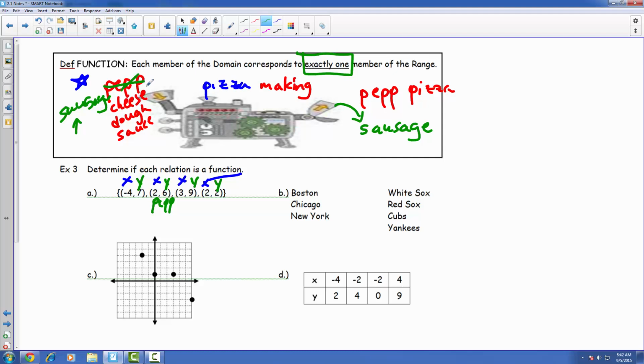In theory, it should give you a pepperoni pizza if it's following this pizza assembly line, but it outputs a different item than it did before. Before it was 6, let's say that was your pepperoni pizza. Now it's giving us 2. How could you throw a pepperoni pizza into this pizza making machine and end up with a sausage pizza? That can't happen. As a result, for A, this is not a function.